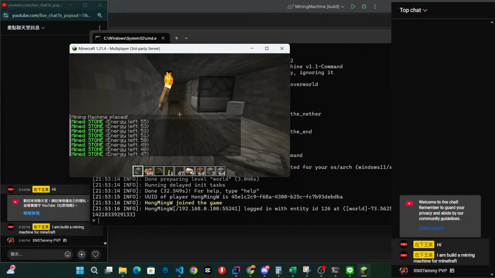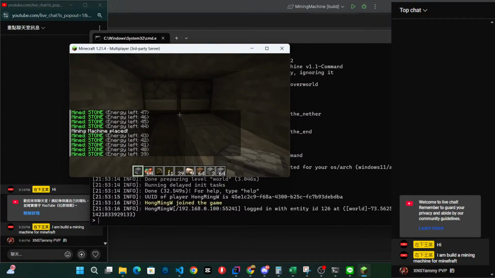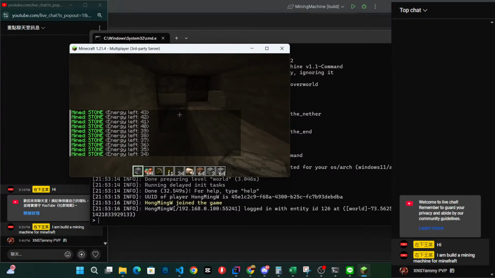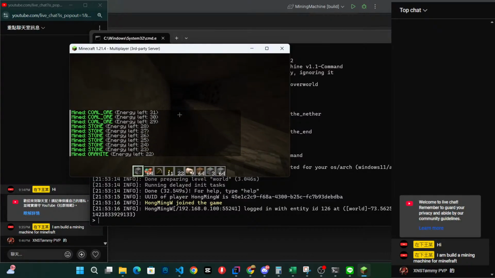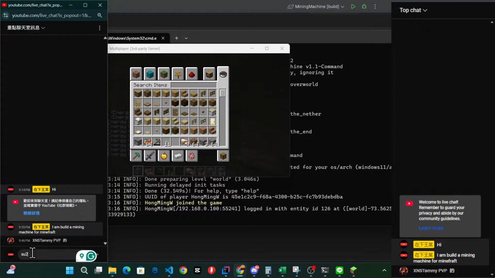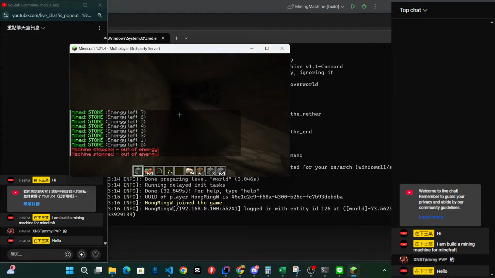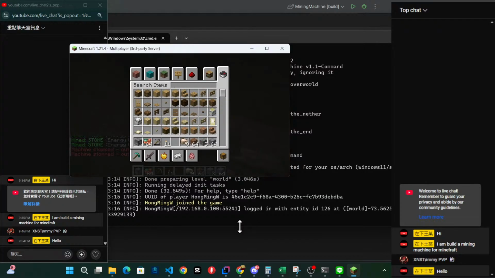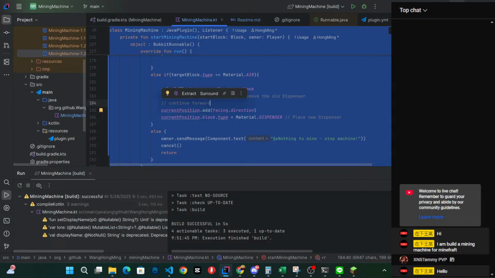This is what I want. Cool. But this time I made some issues. Is when I broke the dispenser or my machine.